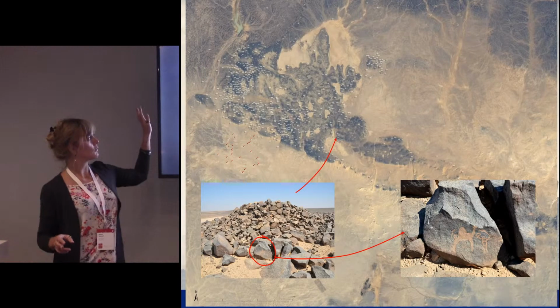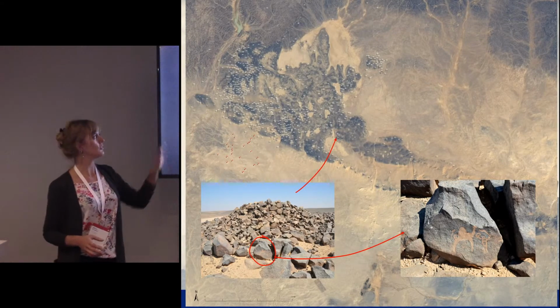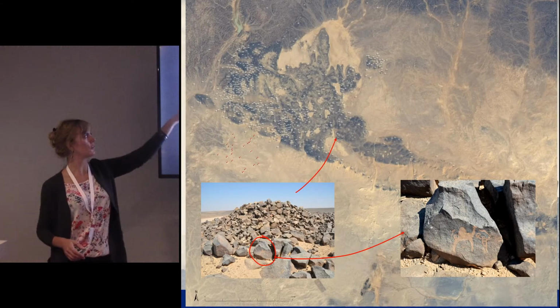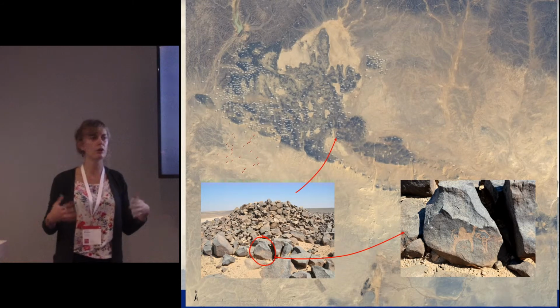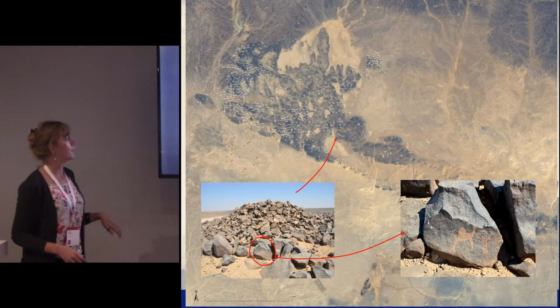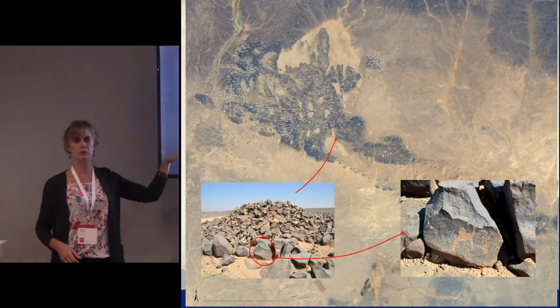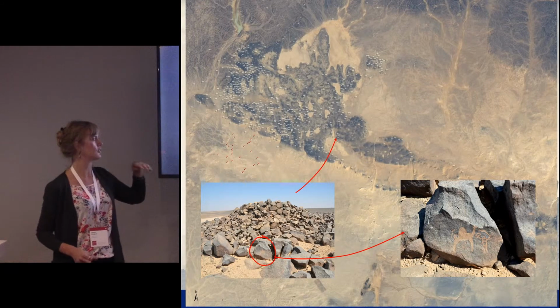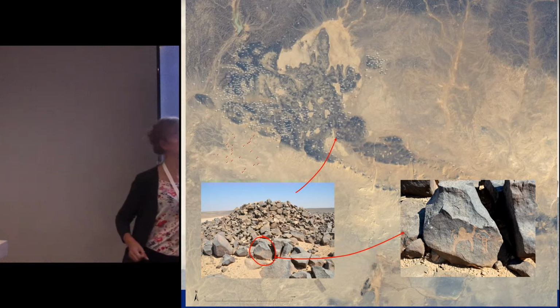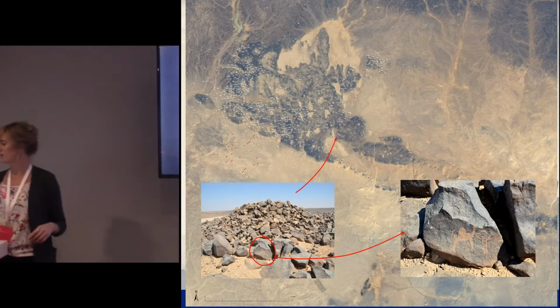This is a satellite image of the research area of Jebel Qurma, just to give you an idea. All these white dots and the red dots here are all sites, not just rock art, but also archaeology. This is one of them. You've got a huge cairn, and around 200 boulders full of rock art and inscriptions. There's one of the examples. Another camel, because we've got lots of them.